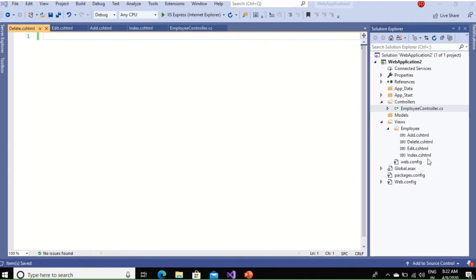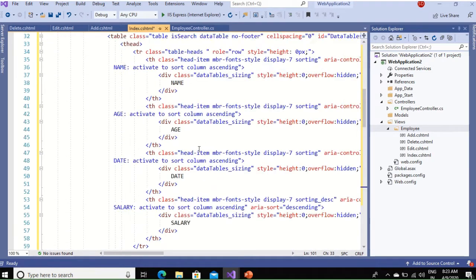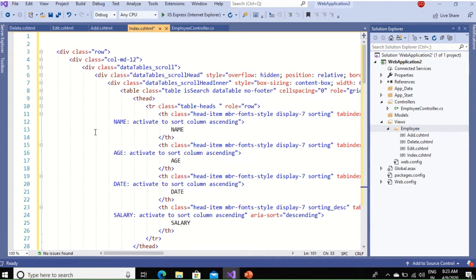If you see here, this is the views controller name, then the views under that controller name. So in index, I am going to paste a bunch of HTML lines to show a table.